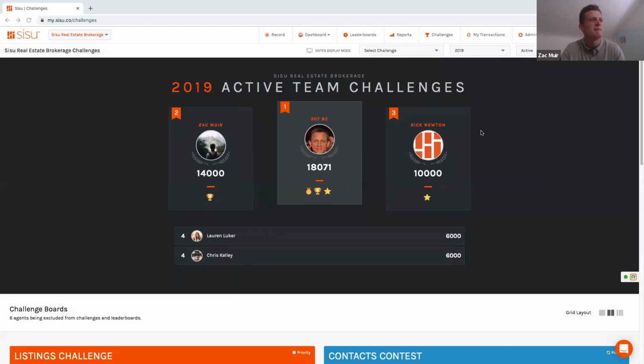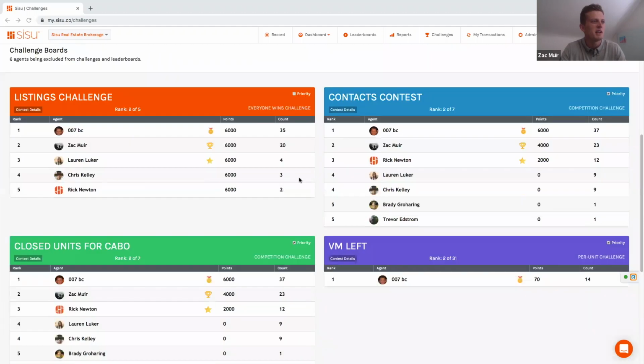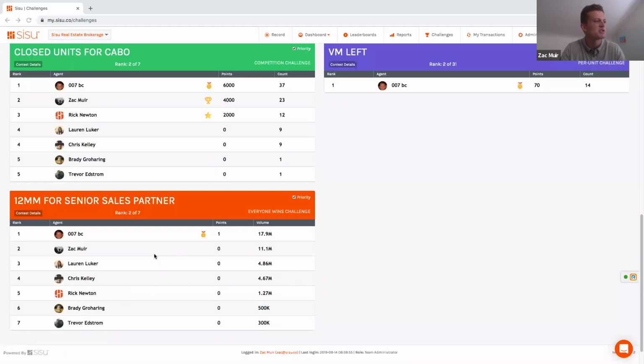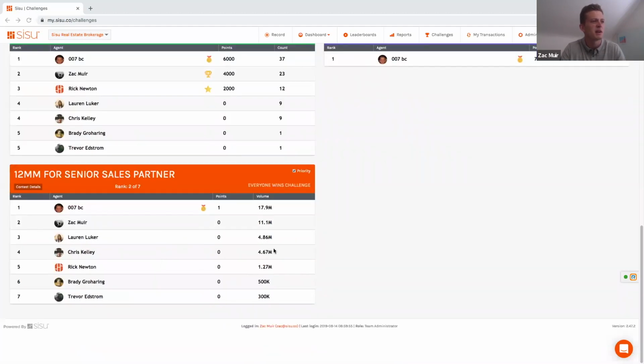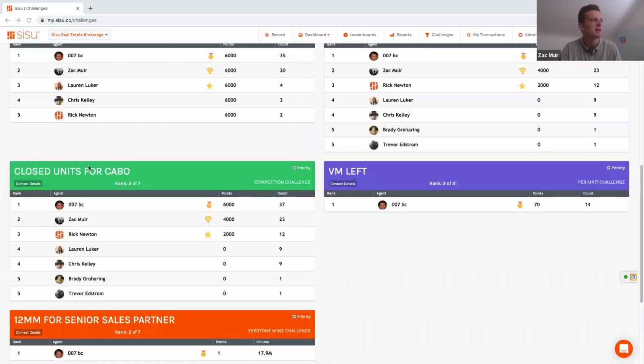You've seen it. Couple things just to keep in mind here. Basically, each of these cards or these challenges are where the agents are earning points. So you can create a challenge for any metric you want. You can run it over any time period you want. And there are different types of challenges too, or basically different point systems that you can create with each type of challenge. You call it what you want. You can call out incentives here.